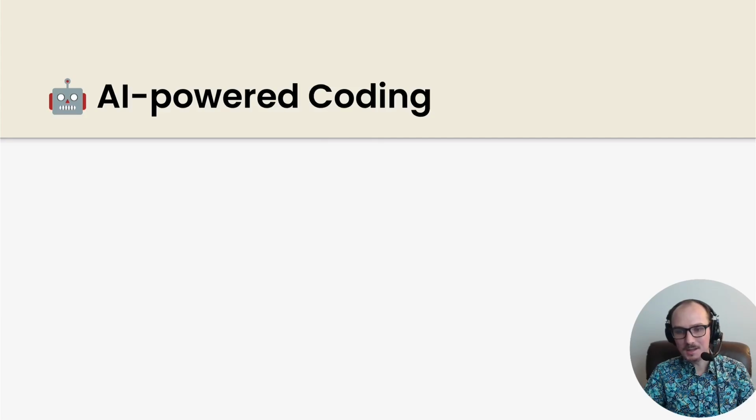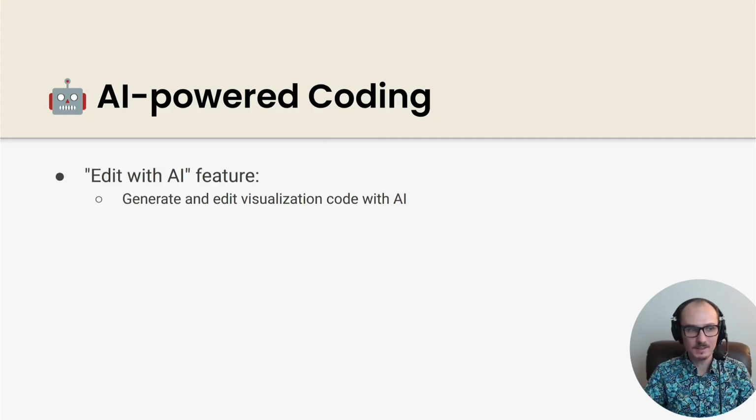A little on the AI-powered coding, the Edit with AI feature, you can start with a starter template like a Hello HTML, and if you use Claude 3.7 Sonnet, you can give it a lot of instructions for like build me an entire app. Like I made a bakery website the other day. I should show you that one. So it can generate entire things from scratch. That's called one-shotting in the AI space. But it can also make surgical edits.